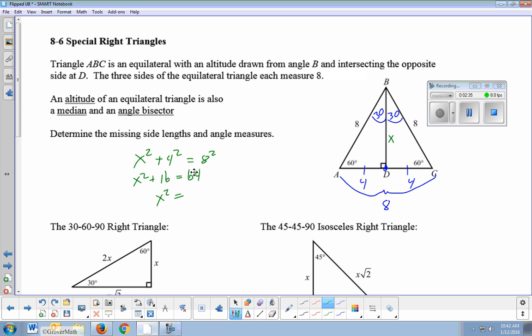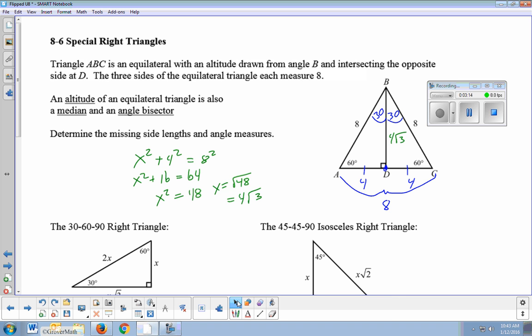X squared equals 48. And so then x equals the square root of 48. So it's not going to come out to be a nice number. It's going to have to be something in simplest radical form. And 48 has two square factors. It could be divided by 4, but it could also be divided by 16. 16 and 3, actually. So it's going to simplify down to 4 radical 3. And that's what this length is here, 4 rad 3. That's a little sloppy. Let me rewrite that a little bit there. So get rid of that x that's there and put 4 rad 3.